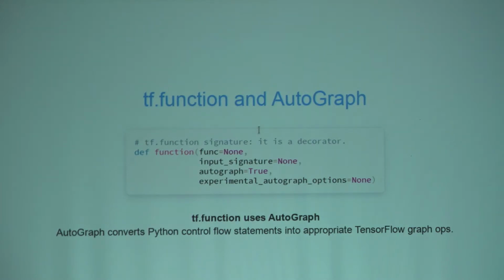For instance, if you're used to working with TensorFlow 1, you know that to create an if statement, you have to use tf.cond and then provide the two branches. If you are used to doing sequential execution in TF1, you have to use tf.control_dependencies to force the order of execution of the statements. Instead, AutoGraph allows you to use a function written in eager mode and then automatically builds the graph for you.